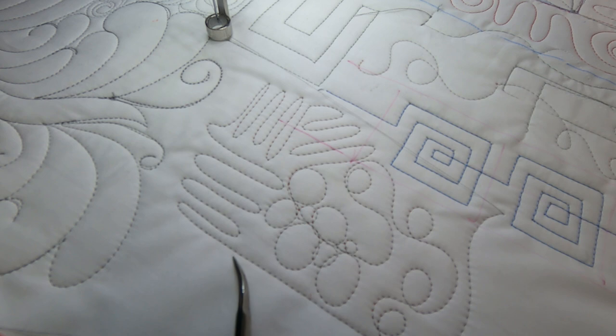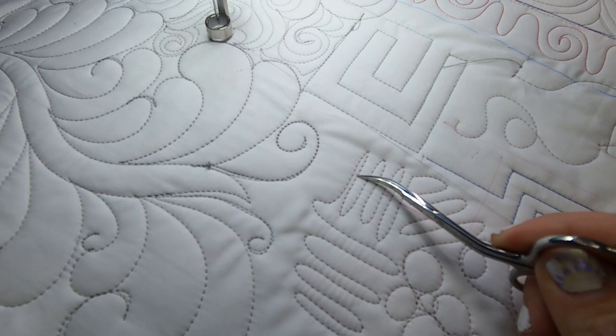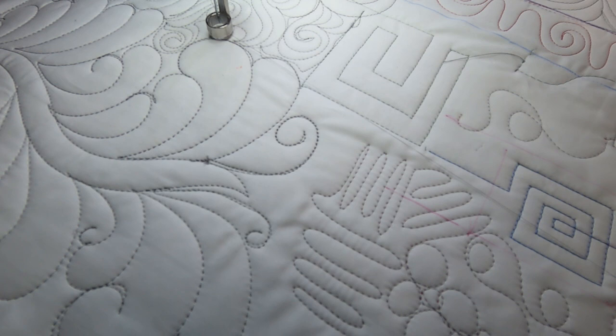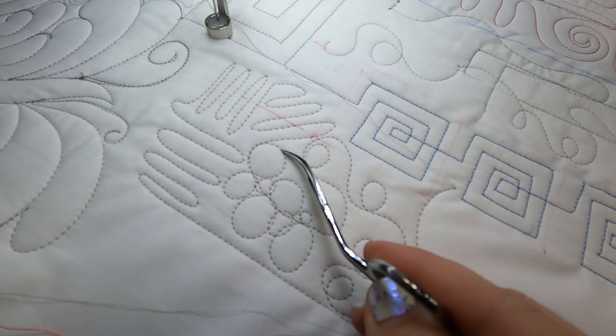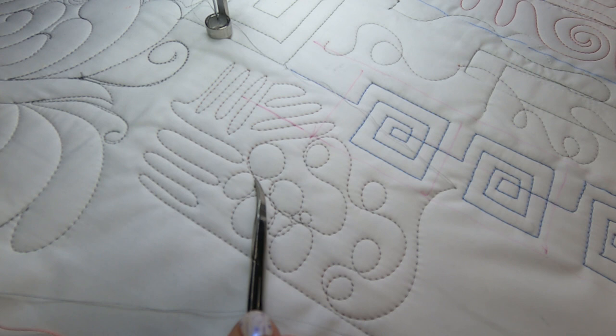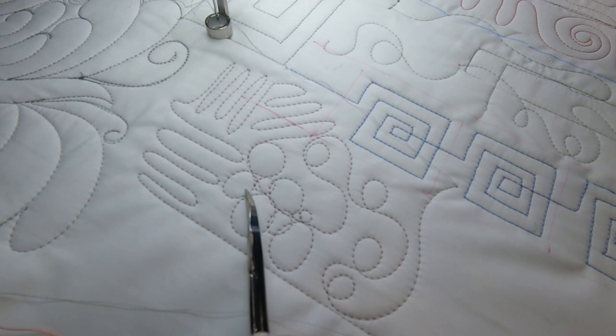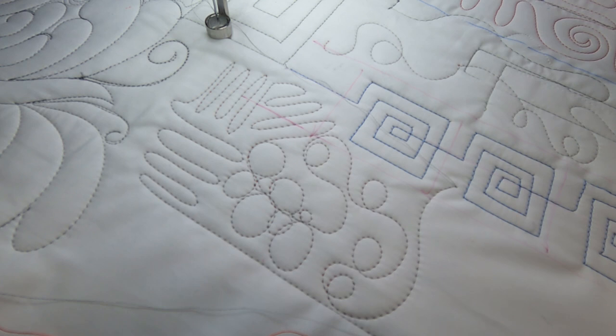It's probably difficult to see, but I've gotten good at adjusting tension whether using 40 or 60 weight. Looking at this stitched pattern, I can see that going away from me those red stitches are coming through, and coming towards me my machine does better. Around the circles, I can see a little more of the red bobbin color poking through, but they're not quite at the top of the quilt sandwich — they're in that batting space, that puffy area between the two layers. So it's not technically bad tension, but as a custom quilter, that's not the tension I'm looking for.